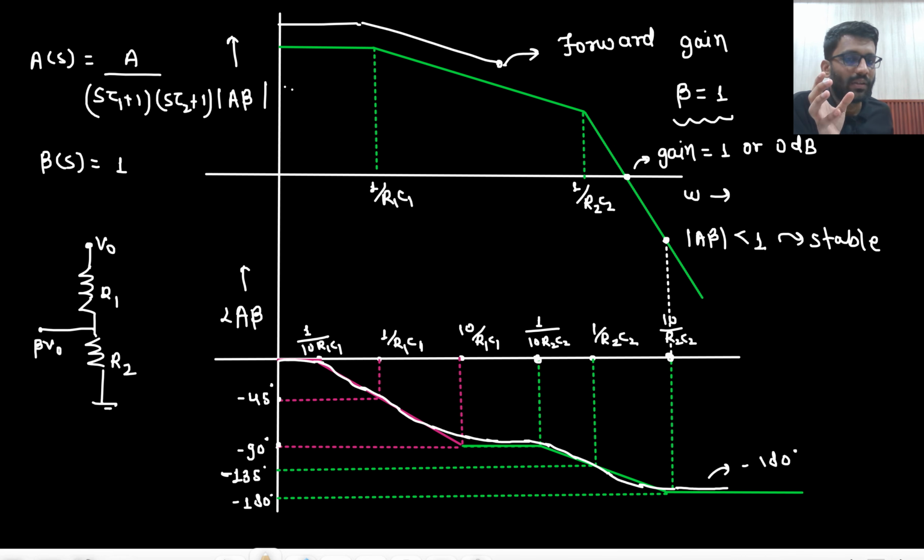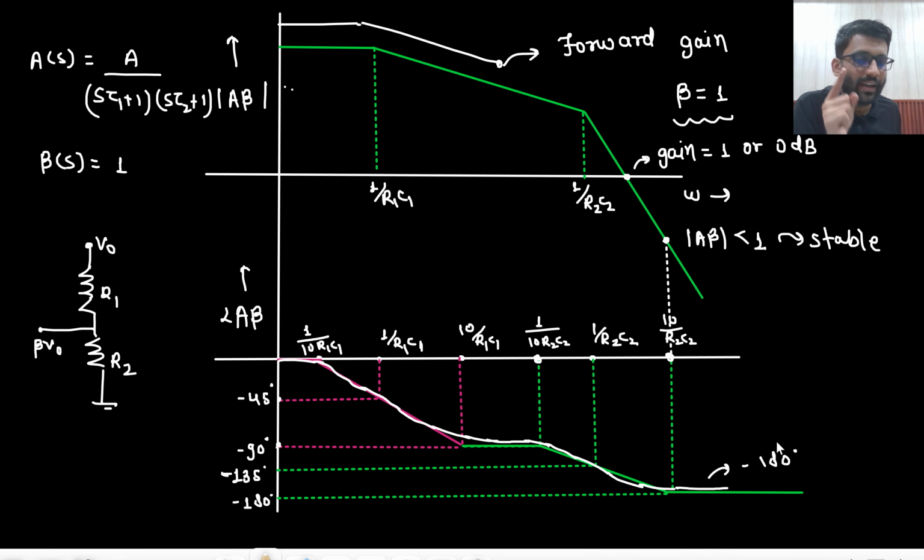Are you understanding the doubt? Some people can have the doubt that, sir, gain is very, very high, so roll off will be very slow, right? Roll off will be very late. This is minus 20 dB roll off and another minus 20 dB roll off will come. So it may happen that at this particular frequency, you are having a gain greater than 1. But Bode plot is an approximate plot.